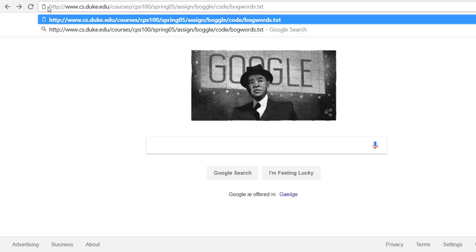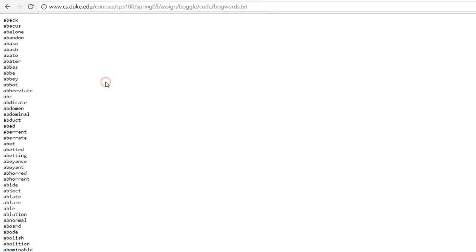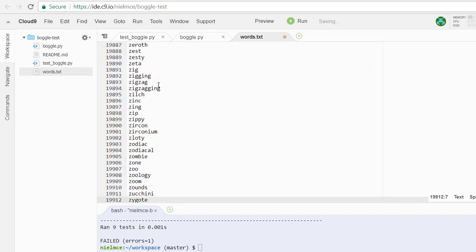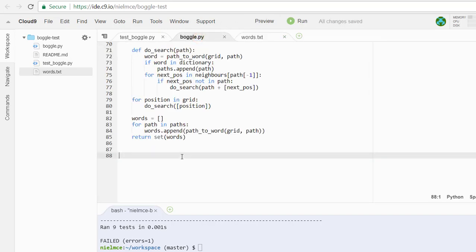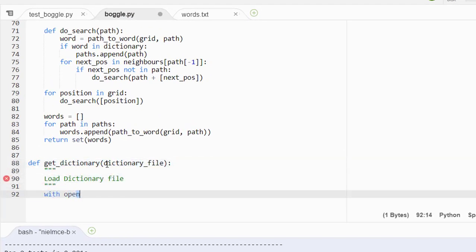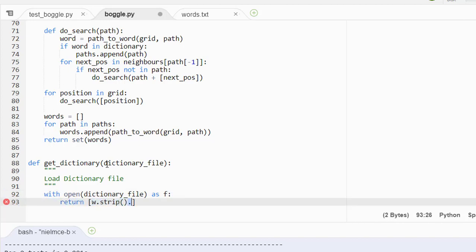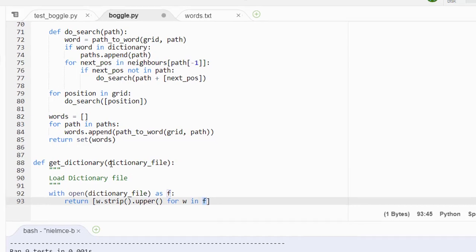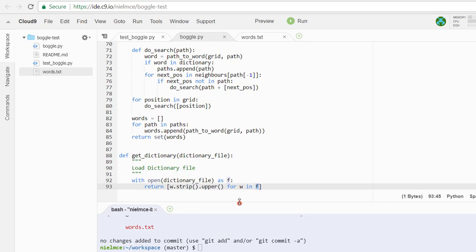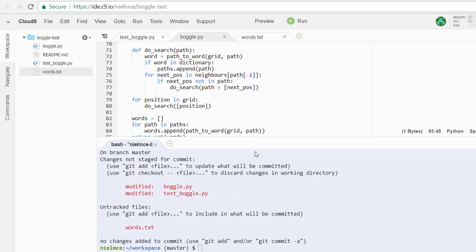If we go to the bogwords.txt page here, we just copy and paste into our words.txt file. Now we create the get dictionary code. This loads the dictionary file into a list of words. You can see it creates them as uppercase. If we run the test now, of course it passes. Now that we have working code, it's a good chance to put everything into your local Git repository.